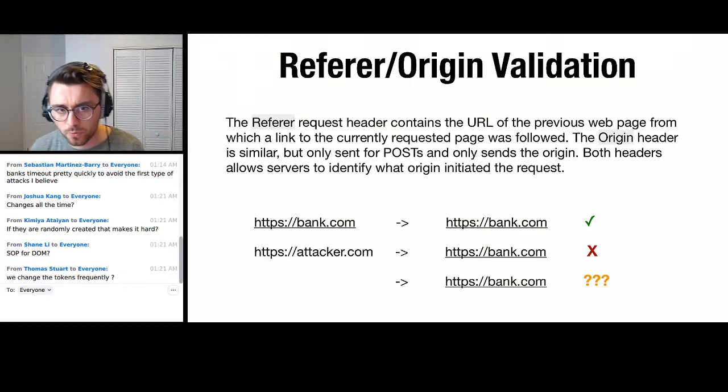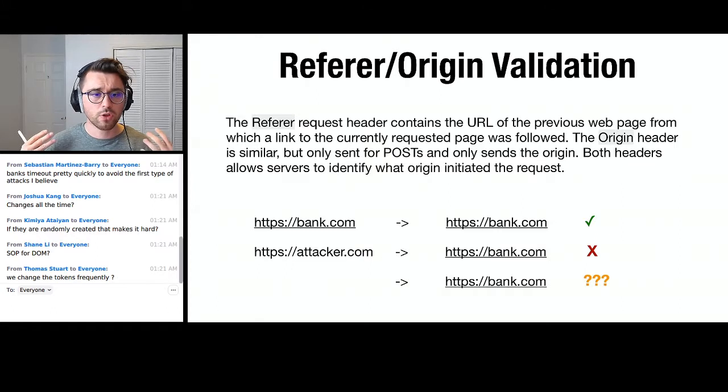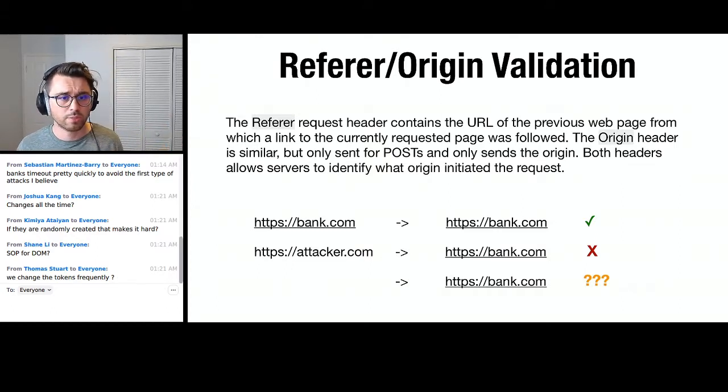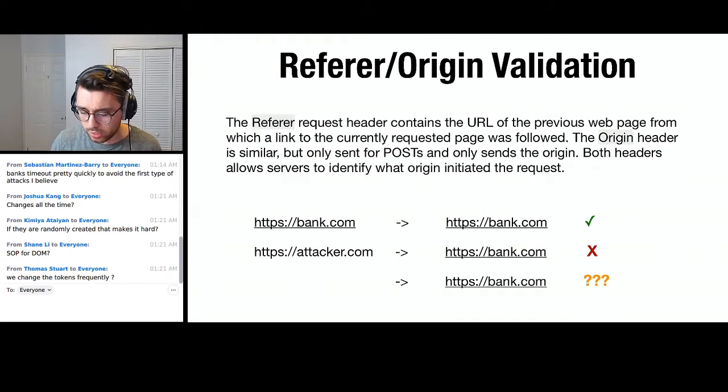The other approach is to server-side check for a particular request header, or really two headers. So the referer header contains, whenever you make a request to a server, the URL of the previous page from which this request was actually made.